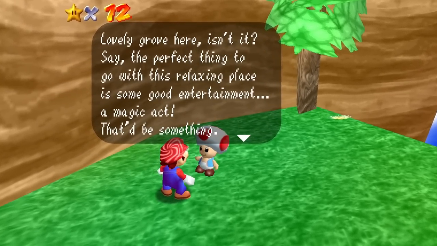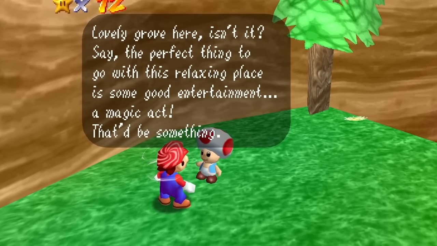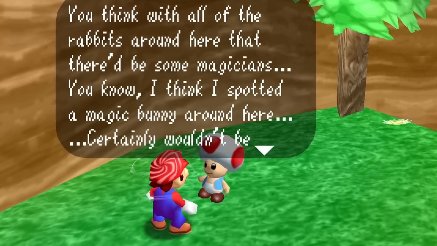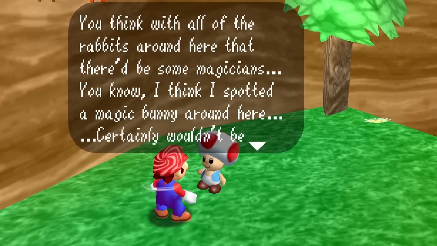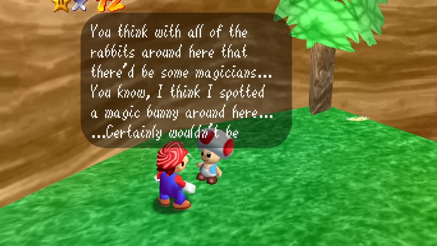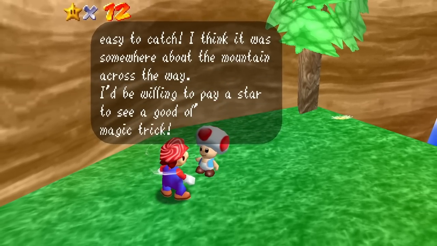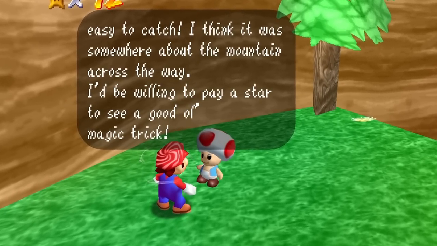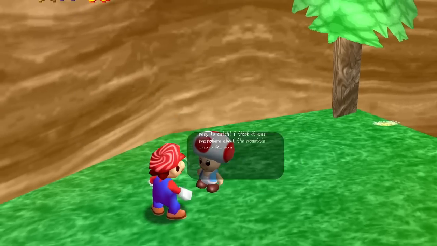Lovely growth here, isn't it? See, the perfect thing to go with this relaxing place is some good entertainment. A magic act, that'd be something. Think with all the rabbits around here that there'd be some magicians. You know, I think I spotted a magic bunny around here. Certainly wouldn't be easy to catch. Think it was somewhere about the mountain across the way. I'd be willing to pay a star to see a good old magic trick.